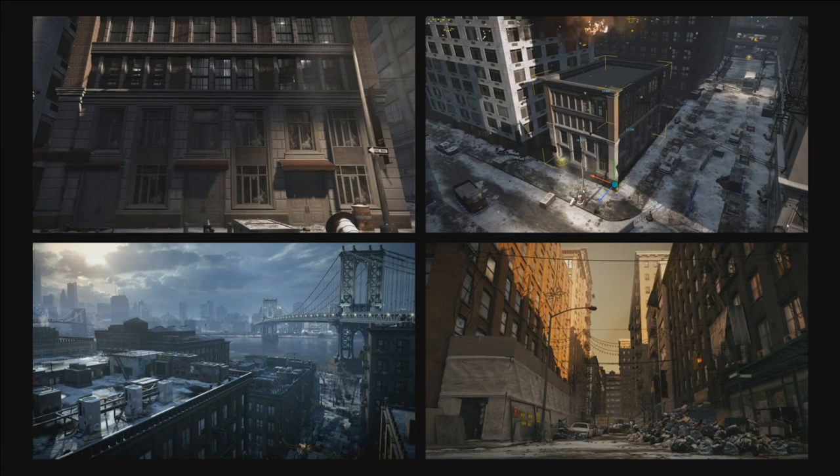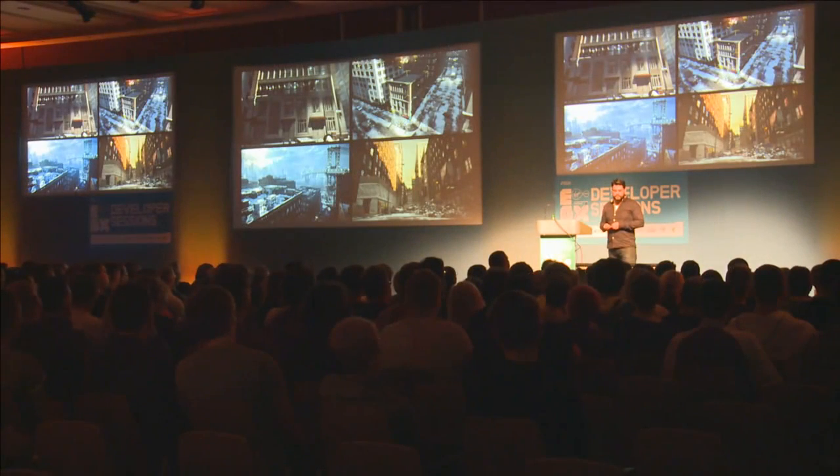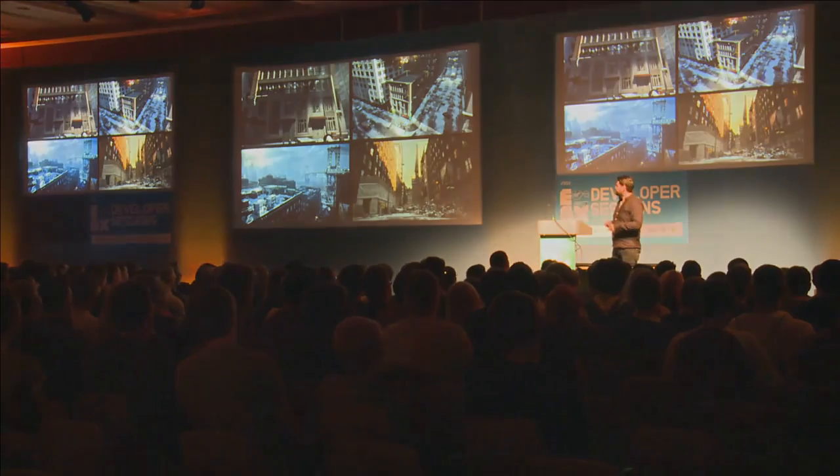We create a building system. So in a movie that I'm going to show you soon, in the beginning you're going to see how this building system works and how easy it is to do different types of architecture, sizes, and variety. And the last part of the movie is going to be on the variety we can actually achieve. So it's going to be different environments and different looks in the game. So if we roll that video.